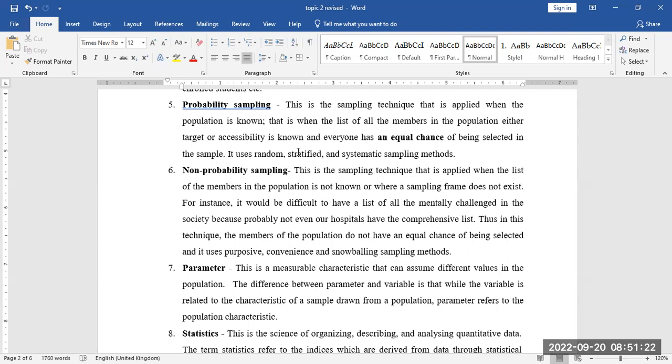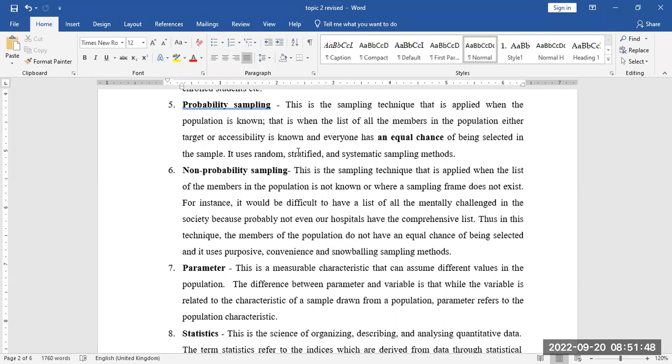Or when somebody blindfolds you and puts balls of maybe number 1 to number 20, and then tells you to choose a ball, and then you pick one, you pick another, you pick another, and the numbers that you have picked is the winner. Now that one is probability sampling technique. Every item has an equal chance of being selected.